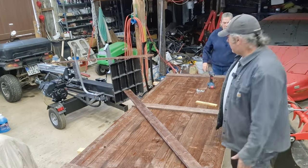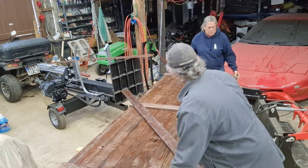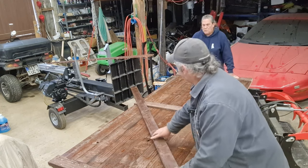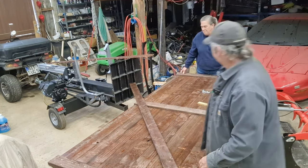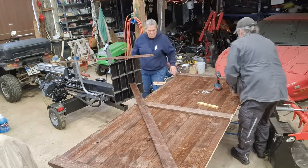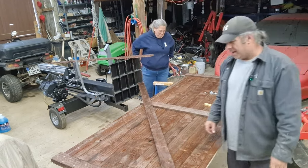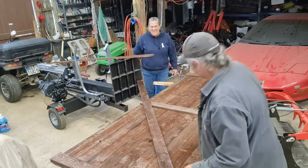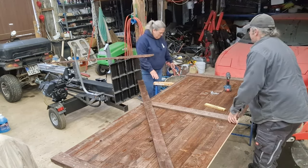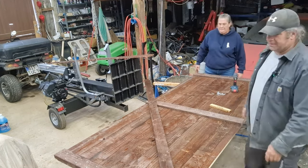All right, so now we'll shift the door a little bit. Oh, no, I need it to come that way. Go ahead and move that way a little more. So the problem with having so much stuff in a workshop is you got too much stuff in a workshop. Let me just pick up the door a little bit. Just shift it over. Okay, that ought to do it.